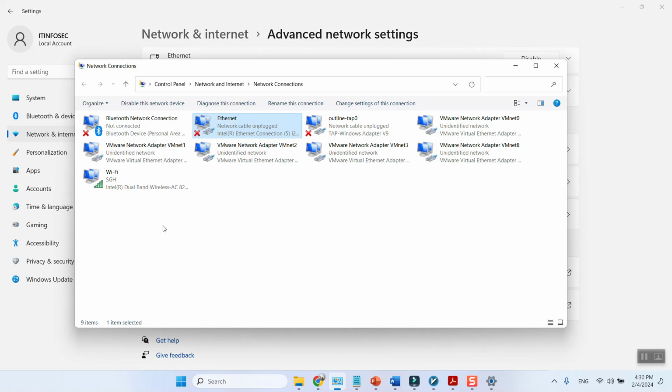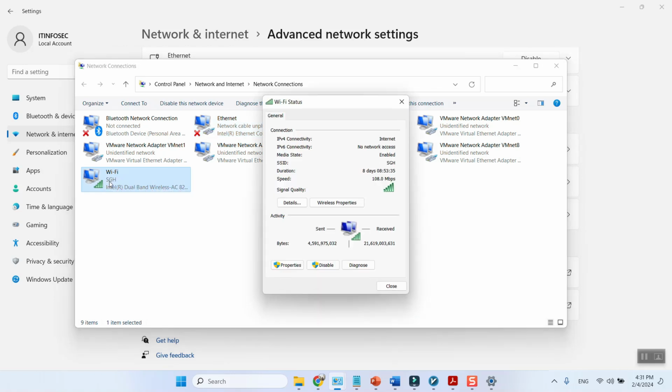I discussed the MAC address in a previous video. The MAC address is viewable when your network interface card is connected. This Ethernet interface card is unplugged, but Wi-Fi is connected.